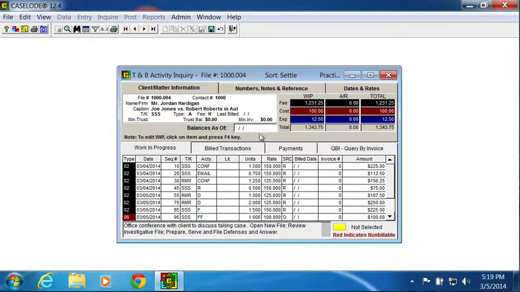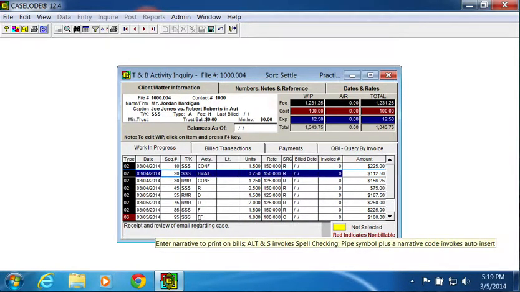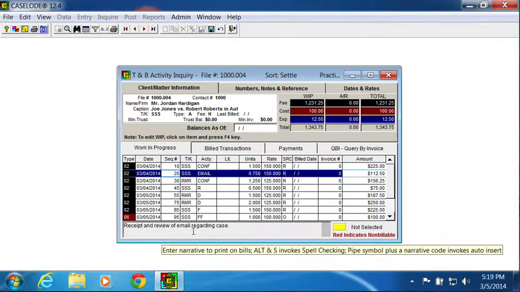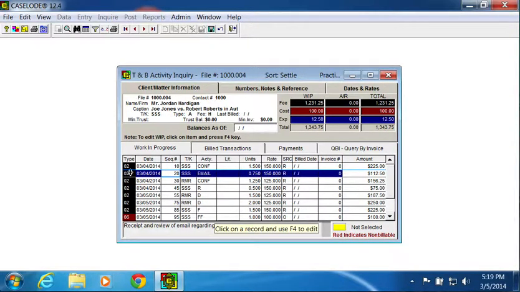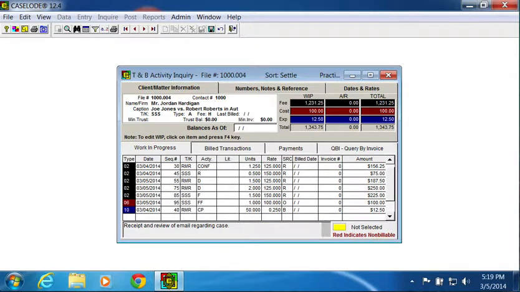If you'll notice, everything is sitting in work in process at this point. So we're in the work in process tab, and any item you click on, it shows you the narrative that goes with that item at the bottom. Everything is in sequence by billable time, and then cost, and then expenses.